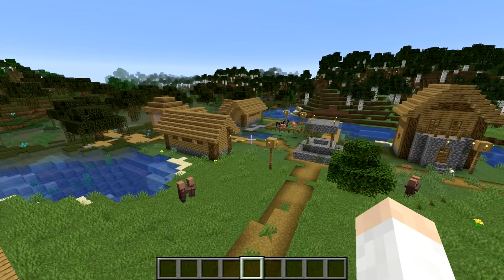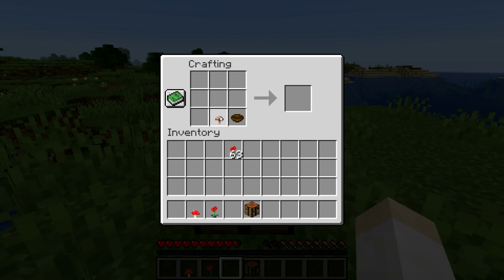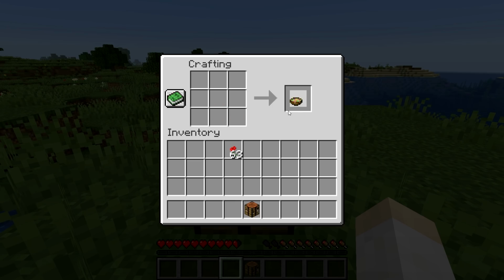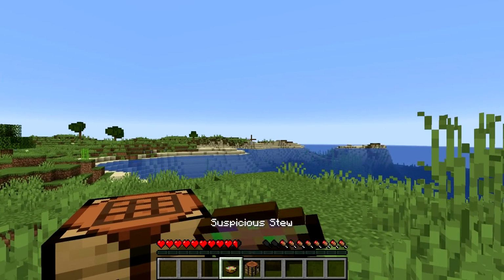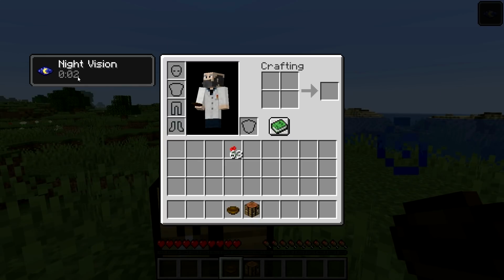in this week's pre-release. One change in this pre-release is that the suspicious stew, which is crafted with some mushrooms in a bowl like that, plus a flower, the one with the poppy, will now, instead of giving you speed, actually give you night vision. So if I go ahead and eat this suspicious stew, you can see we have night vision for a few seconds, whereas before we had speed.